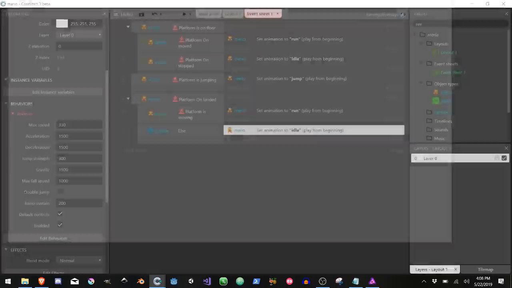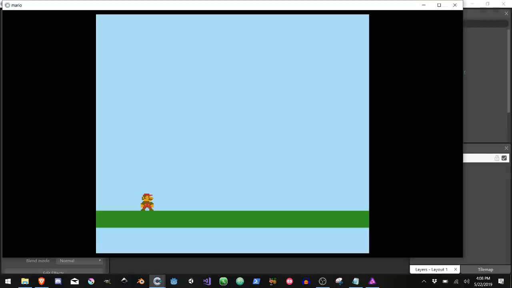So let's take another peek and make sure this works properly. All right, that works, and that works. So Mario is almost completely set up to go. There's just obviously one more thing that we haven't taken into account, and that is he doesn't turn around when we go the other way. He's kind of just moonwalking, which could be good for the Michael Jackson game for Sega, but not what we're looking for here.